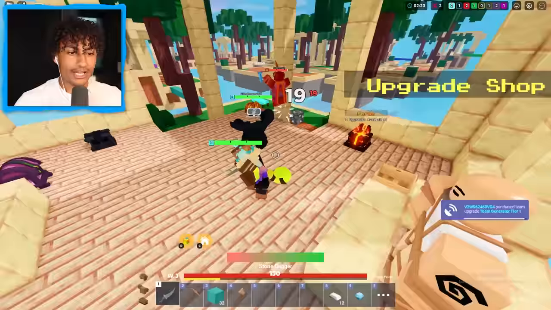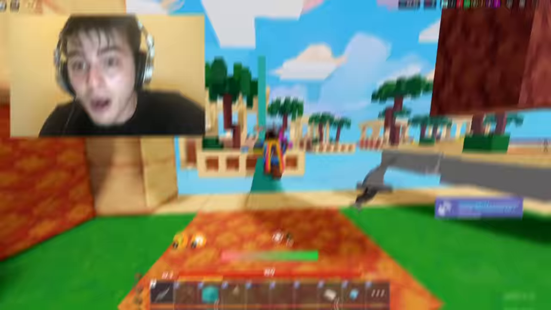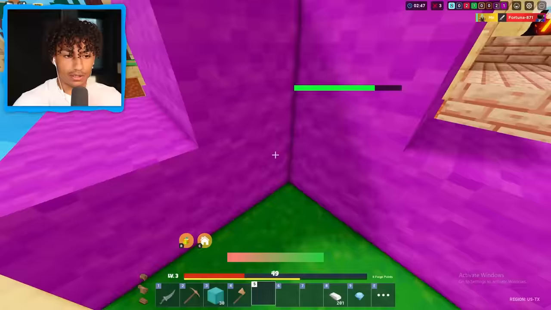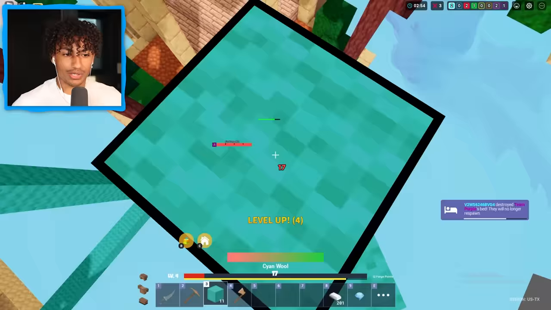Hey, yo, get away from our base. No way he's taking the bed right in front of us. No, no, no. I'm not letting that slide, buddy. Get the heck out of here. Stop running. Let me get a kill. Yes, yes. Dagger time. Give me bed. And bed's gone. Let's go. Build up. No! Don't die, Foltyn. Do not die.